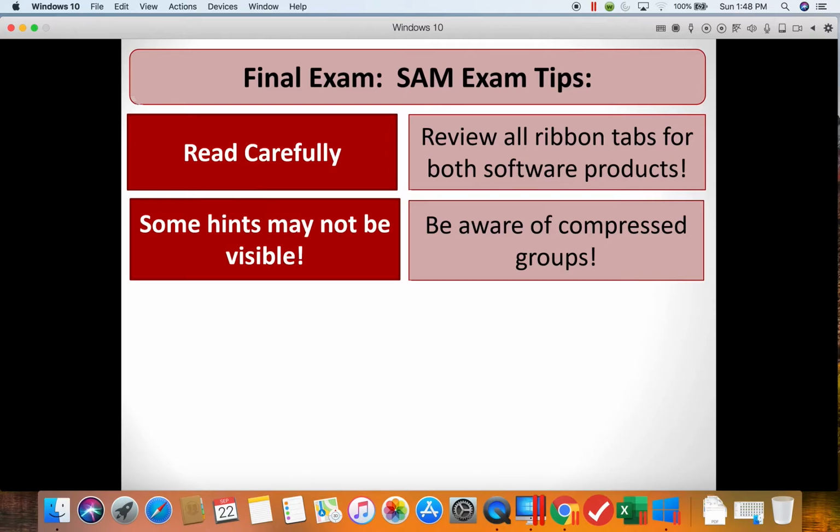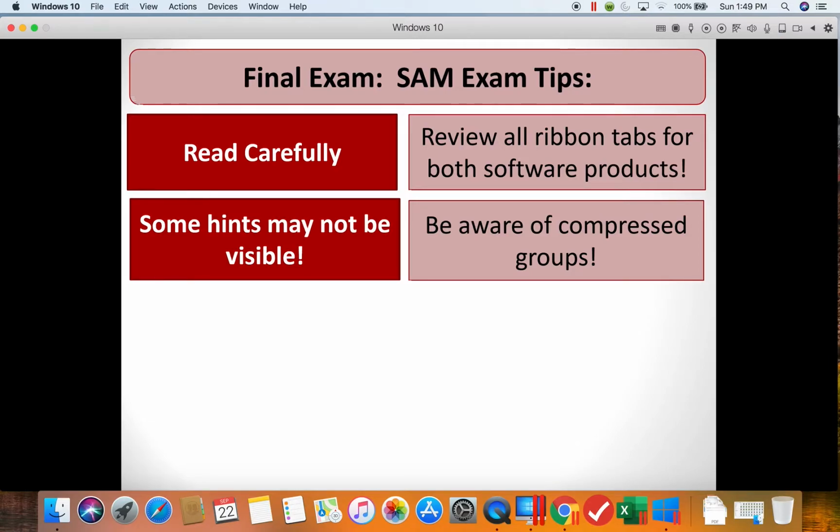Some of the terms are used in both places. For example, validation rules were covered in Excel and Access. So if you're reading a question about a validation rule and in your mind you're in Excel and then you get done and you look at the problem, you realize now you're in Access, you have to rethink that answer. So the first thing I do when I take these final exams is I look first at the color of the ribbon so I know what software I'm in, then I read the question.